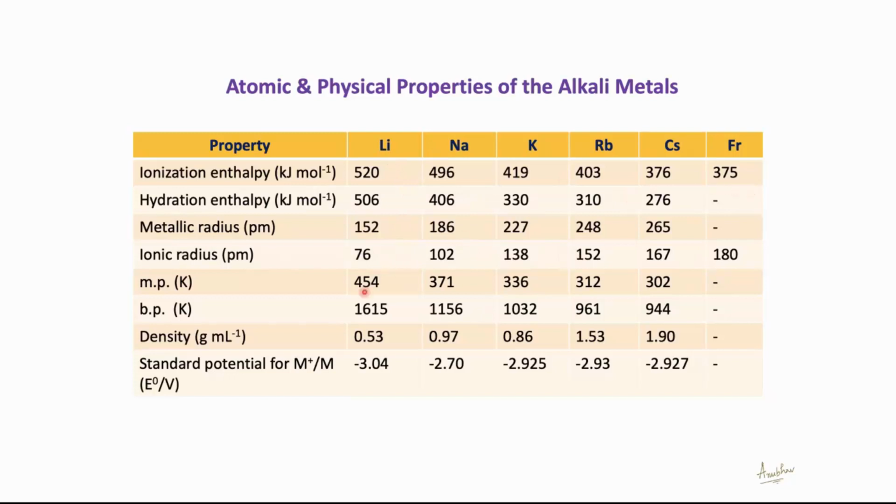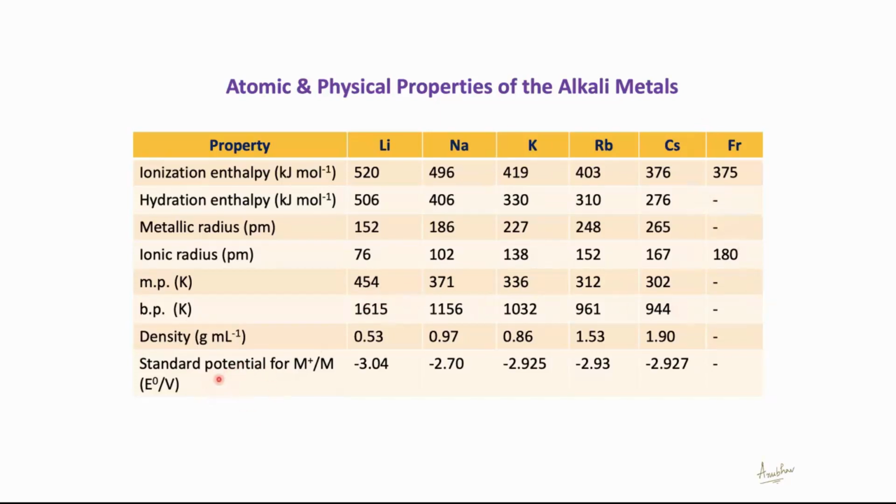In case of melting point or boiling point, you can see a decreasing trend here, because in case of the smallest element, the melting point will be the highest, and the boiling point will also be the highest. Whenever the atom or the ion is smaller in size, the metallic bonding becomes stronger, because small things will interact with small atoms more than the larger ones. That's why the melting point and the boiling point, both in case of lithium are the highest, and both in case of cesium are the lowest.